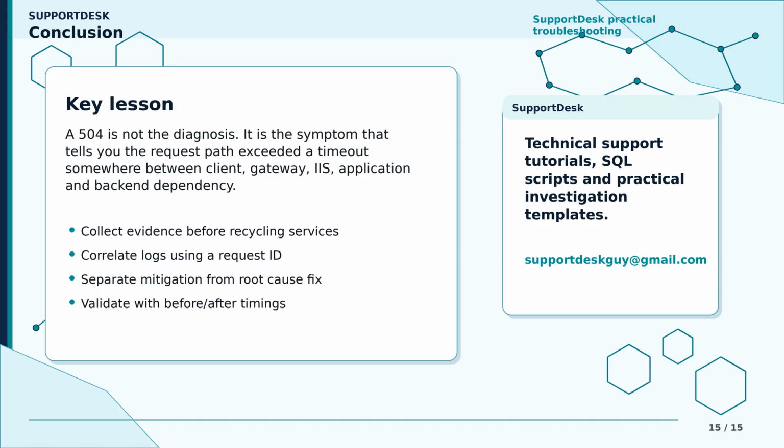In this walkthrough, the root cause was a slow SQL procedure behind the month-end dashboard. The correct fix was not simply to increase the gateway timeout. The correct fix was to identify the expensive backend operation, tune it, and prove the request completed within the expected threshold. That is the support desk approach: evidence first, safe diagnosis, targeted resolution, and clear communication.